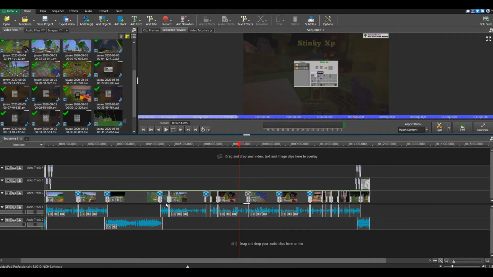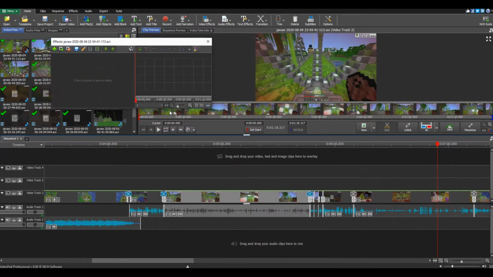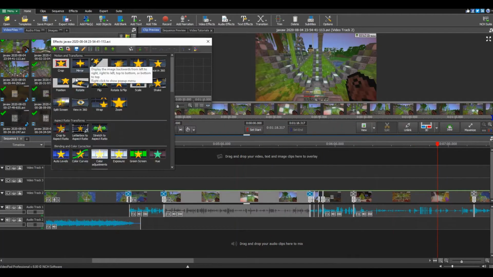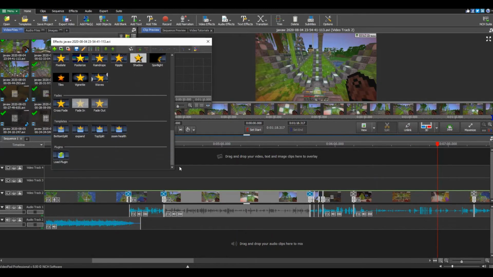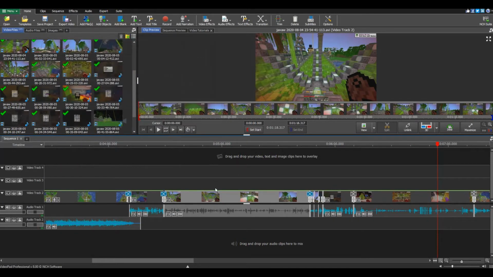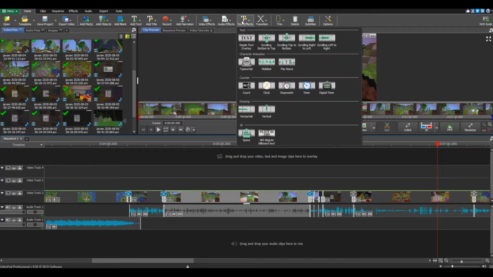So yeah, there are the different video clips. And then we can add different things like the effects right here. We can add ones with motion and blur and all sorts of different things. I don't usually use a lot of them. Different situations require different ones. And there's video effects up here, audio effects, and I can do a lot of text effects, like what I'm going to be doing in this video, adding the Bandicam text right here.